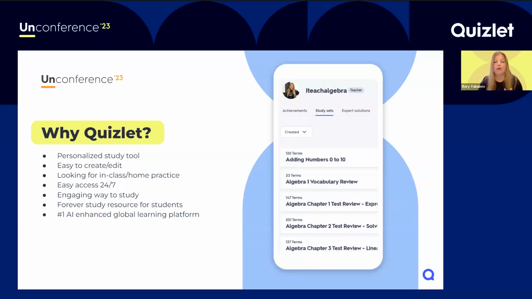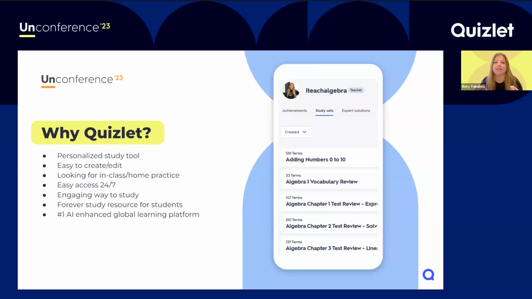Why Quizlet? There are study tools out there, but again, Quizlet is the OG in my opinion. I used to look at students making physical flashcards. I used to make flashcards myself. Tell me in the chat right now if you used to make your own flashcards on index cards. Like the old school, that's what we did.